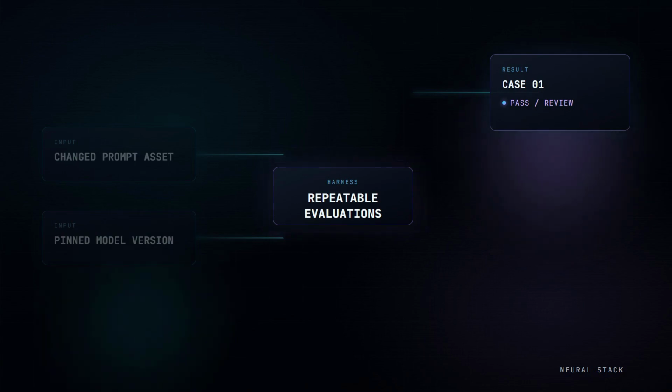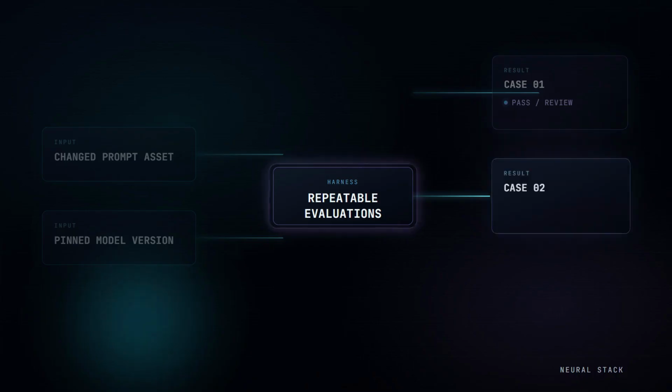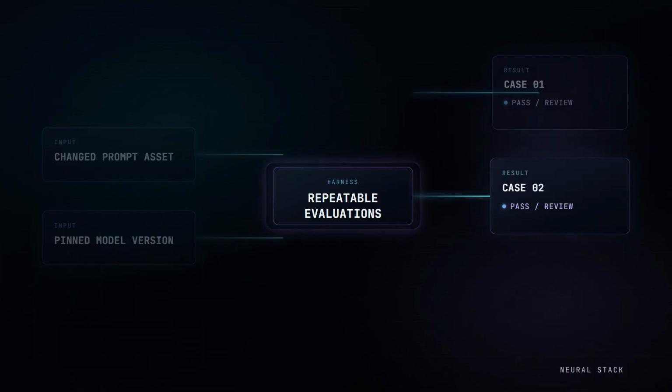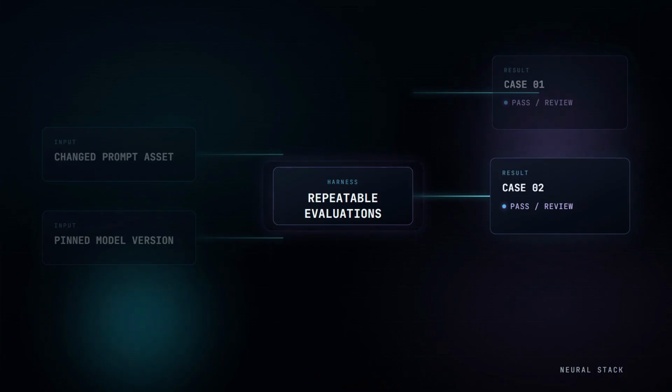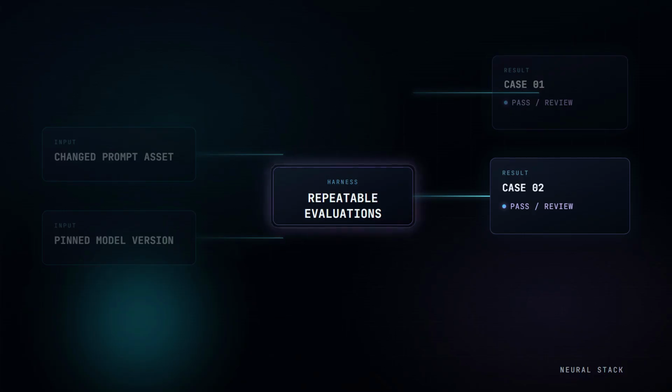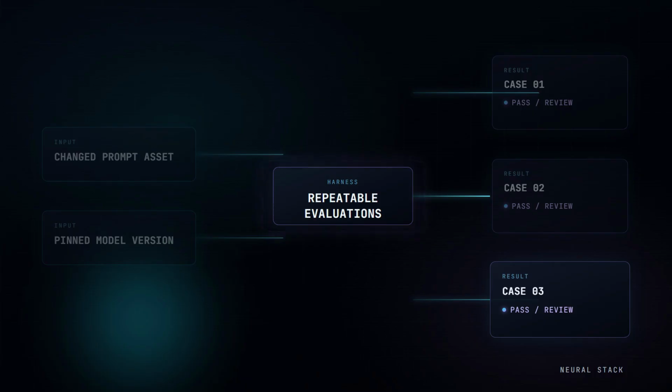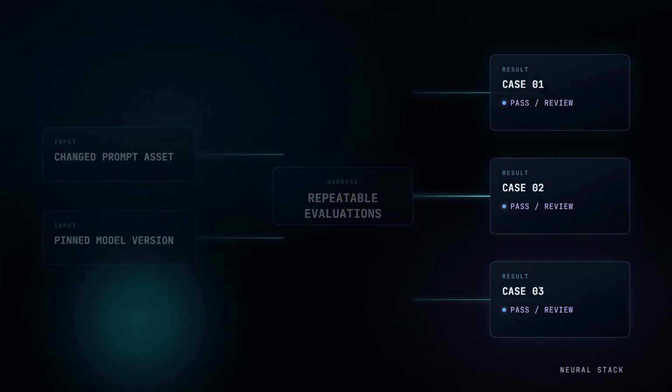Include cases that represent the expected behavior and record whether each output meets the stated result and the guardrail requirements. The goal here is repeatability. You need to be able to bring the same cases, the pinned model version, and the changed artifact together again. This isn't a claim that one passing run eliminates behavioral risk. What it creates is a consistent validation path that reviewers can inspect and repeat. The checkpoint is complete when the evaluation set can be rerun against that pinned model version and the proposed prompt changes.